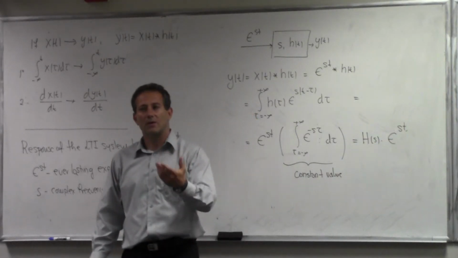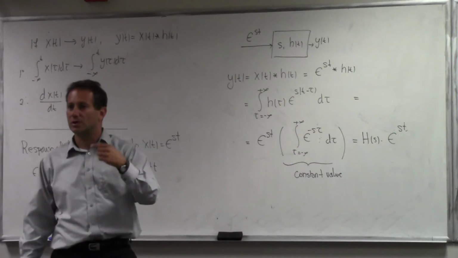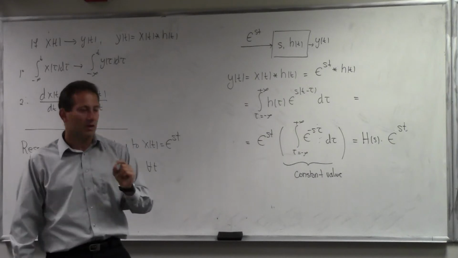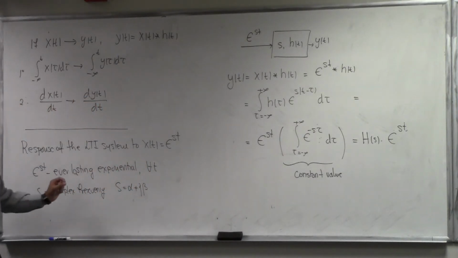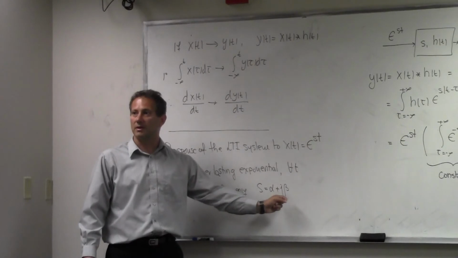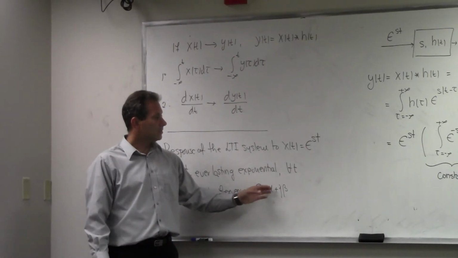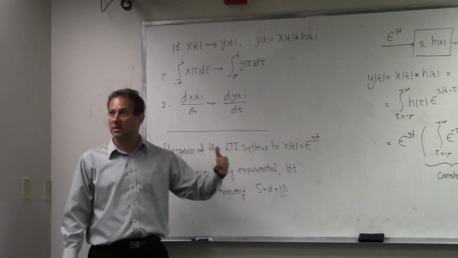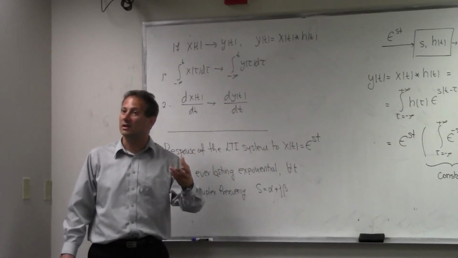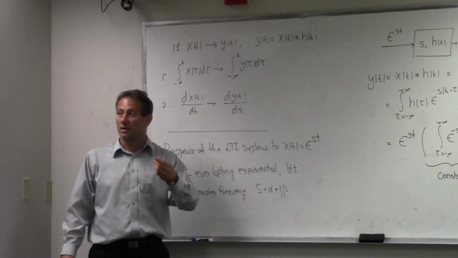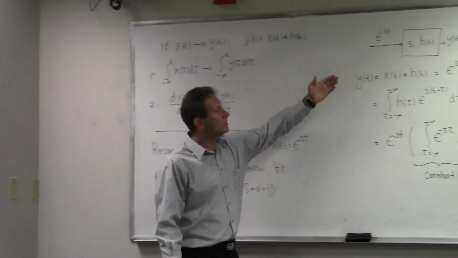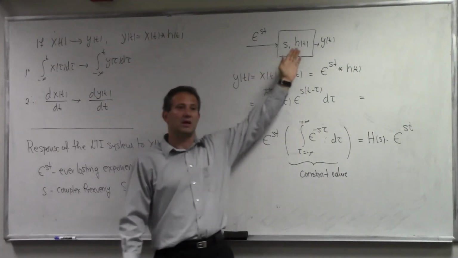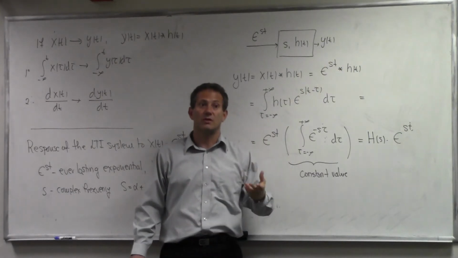Now, I already kind of mentioned that, and we all know that this is just a generalization of something that we already know. Let's look at a special case. Special case being s equal to just j beta, right? And that means I'm feeding cosine beta t plus j sine beta t. Essentially, I'm feeding in simple sinusoidals, right? And what this is saying is, if you put a sinusoidal of a given frequency in the system, what comes out at the output? A sinusoidal of the same frequency.